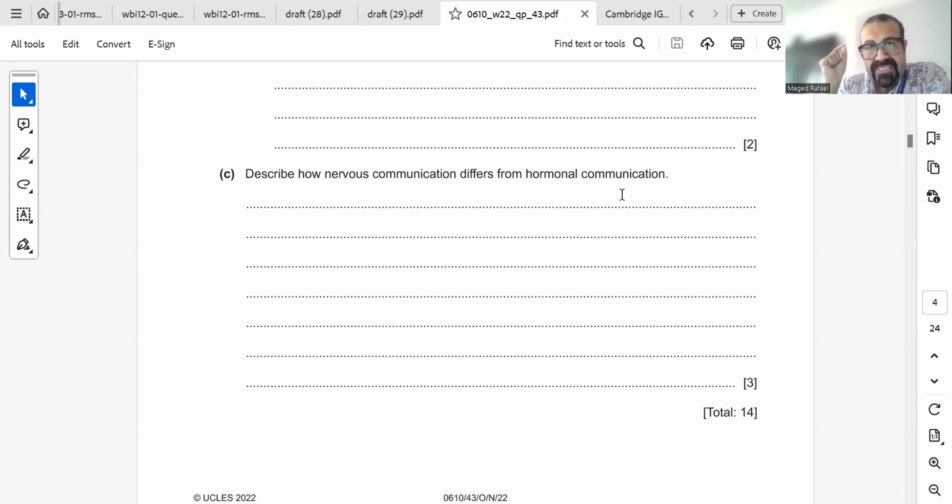So if you wrote that the nerve is fast, if you wrote it is short lasting, if you wrote that the message will be transmitted by nerve cells and chemicals in the nerve cells, all of this will be correct. Okay, do you think we could add that the nerve messages are electrical messages, that it uses neurons or the central nervous system? It will be fine or not? All of these are perfect. Okay, if the question is more than 3 marks, but this question usually does not come with more than 3. Okay, this will be perfectly fine.